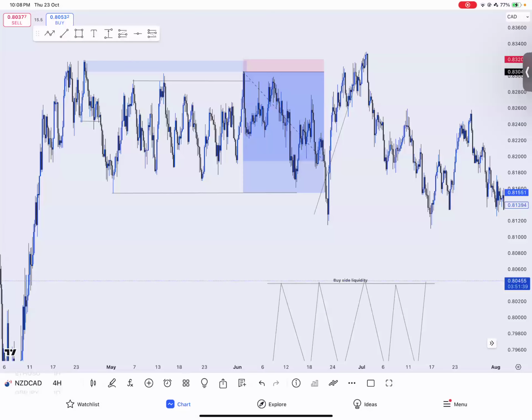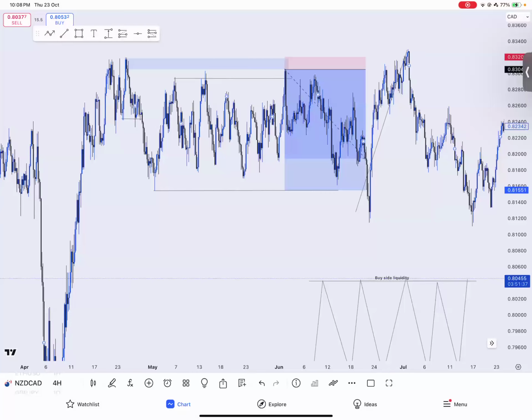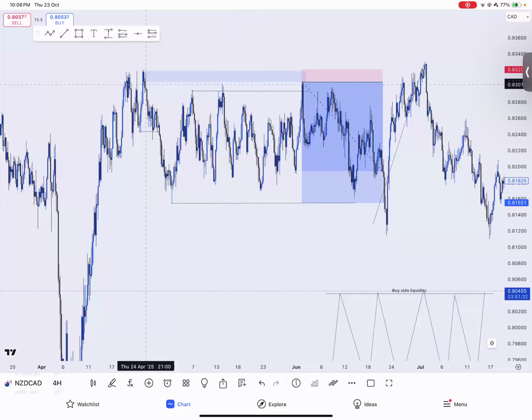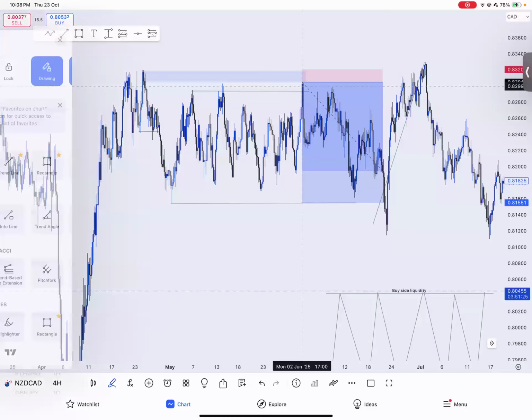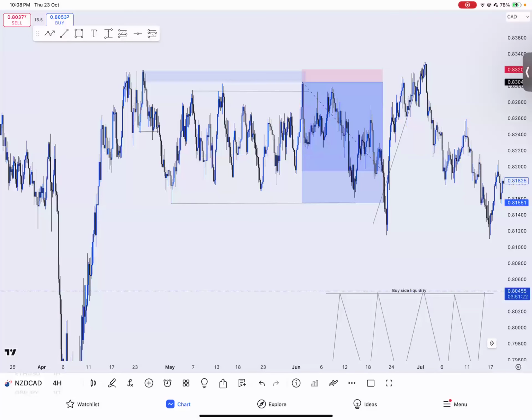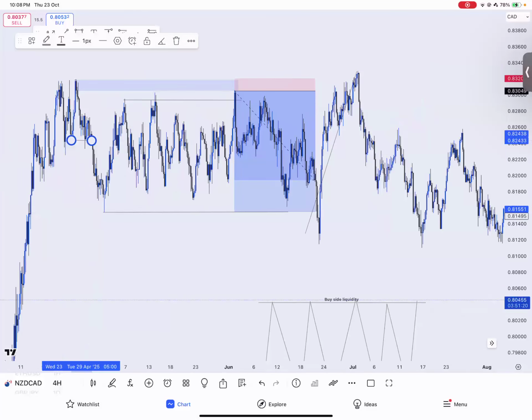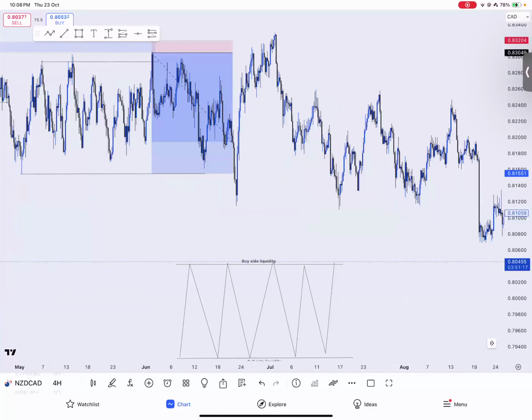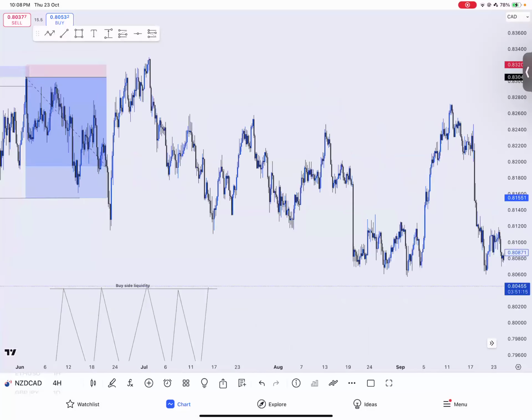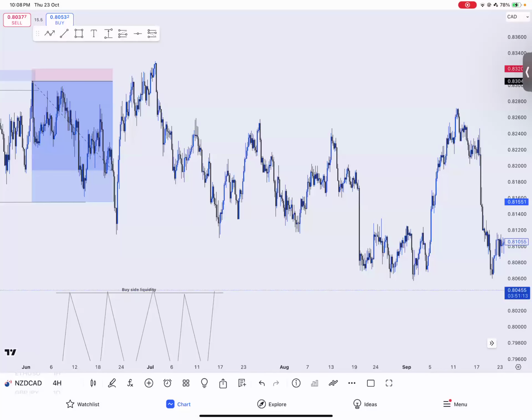So this is a pair I don't trade. God forbid that we have to wait how many days. This POI formed on the 24th of April. It triggered on the 2nd of June, God forbid. So this is for people that like weird pairs, people that are not normal, that like trading pairs like this. So you can apply ranging liquidity in all these kinds of pairs that are very, very sluggish and very slow. But us normal people, we trade gold, BTC USD, GBP JPY, GBP USD, Euro USD, all those normal pairs compared to this kind of pairs that abnormal human beings trade.